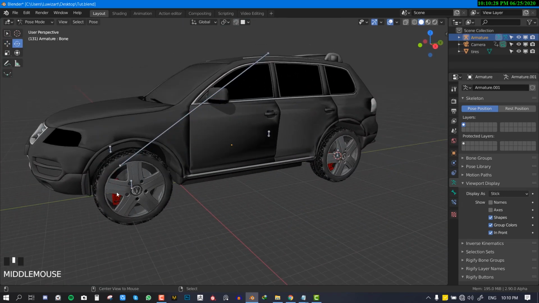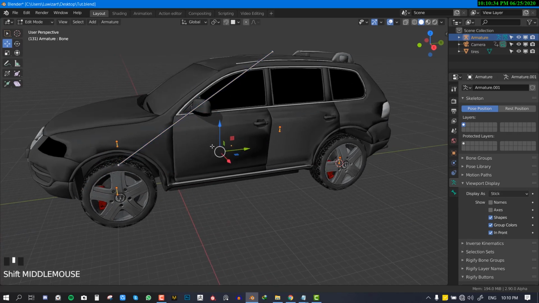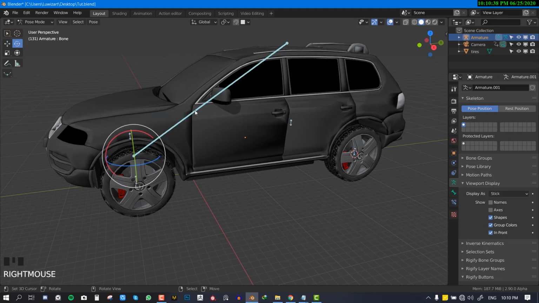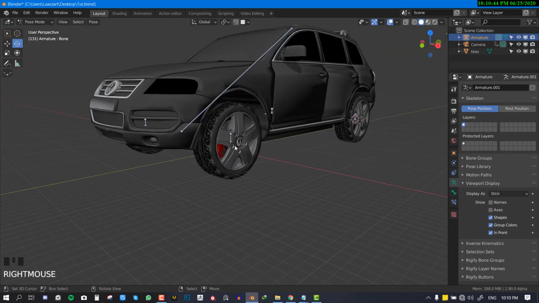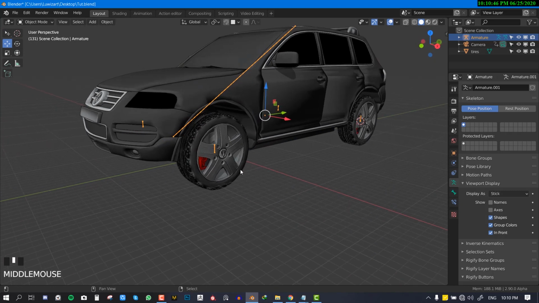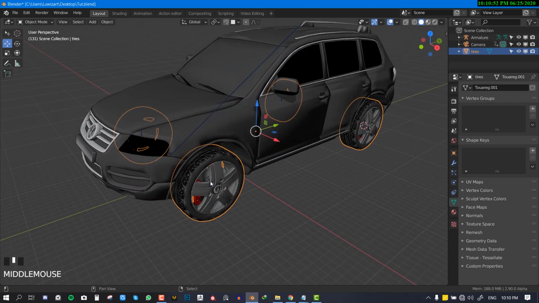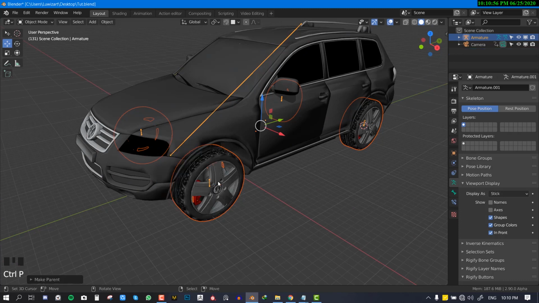What we want to do is select, in the edit mode of the bone, all of these, and Ctrl P, keep offset, and parent it to this nice big bone here. And if you move this, the whole bone follows along. Okay. Now we want to select the tires, select the bone and hit Ctrl P. This time again with empty groups.